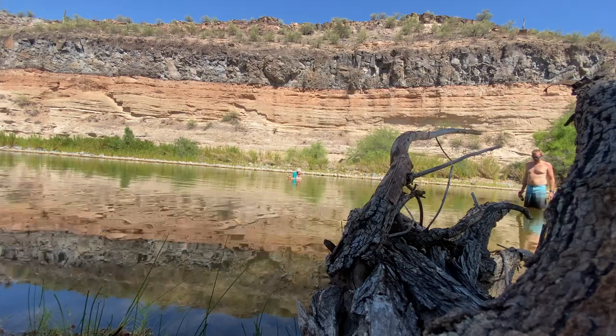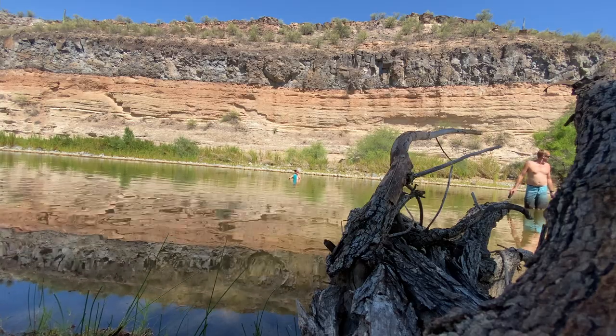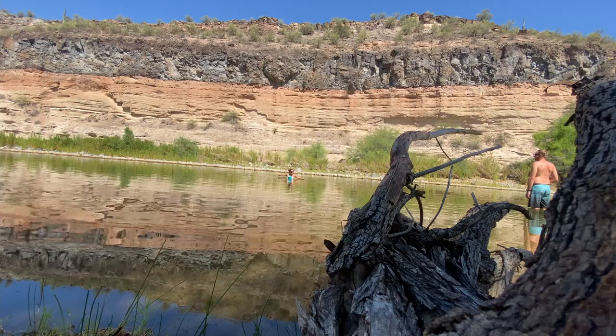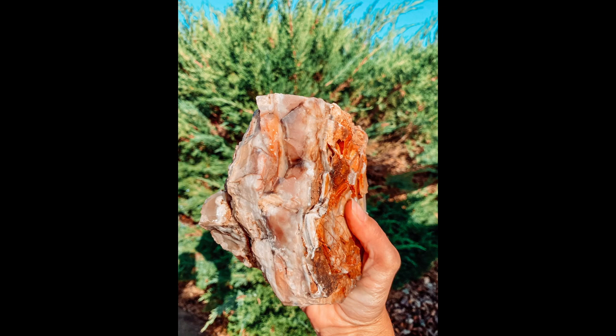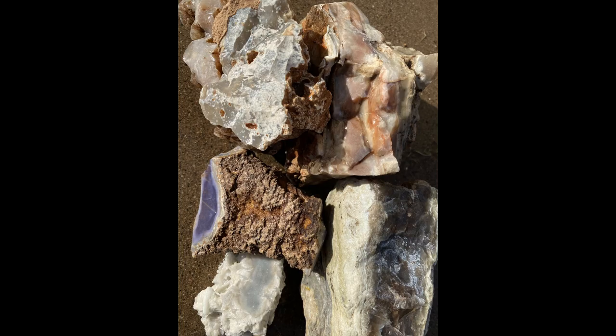The basalt in this area was used by Native Americans to make monos and metates, and if you're really lucky sometimes you can find arrowheads made out of it. Burrow Creek is especially awesome for rockhounds — there's a lot of peistilite, chalcedony, some jasper, sometimes you can find apache tears, and of course there's really cool metamorphic rock pushed down the river by the monsoon. These are some of the minerals that can be found here: banded agatized jasper, sugar texture peistilite, and multi-colored jasper, agate, and peistilite — they've weathered out of the pyroclastic flow layer.